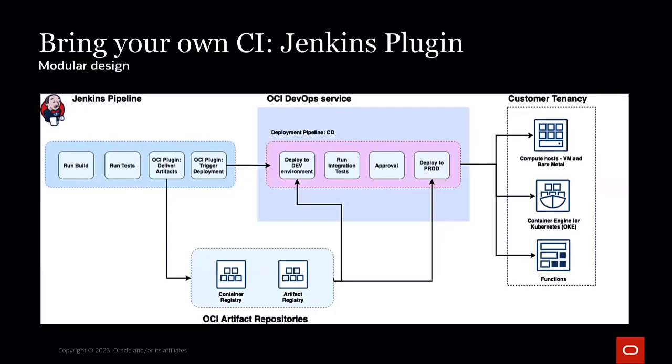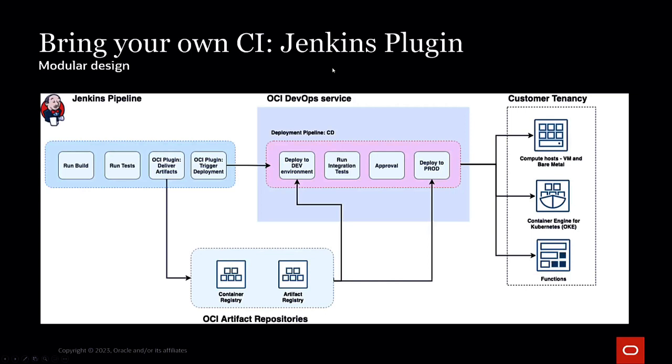As an example, I'm running Jenkins already. I use Jenkins for build, tests, and integration, some basic lint checking and code validation. And it's also producing my Docker image, right? But from there, maybe I'm using OCI and a number of other cloud providers, and it doesn't make sense to have Jenkins do all of the deployment for me. What I can do is have Jenkins push that artifact to the container registry in OCI, and maybe the container registry in other cloud providers, and trigger the deployment pipeline.